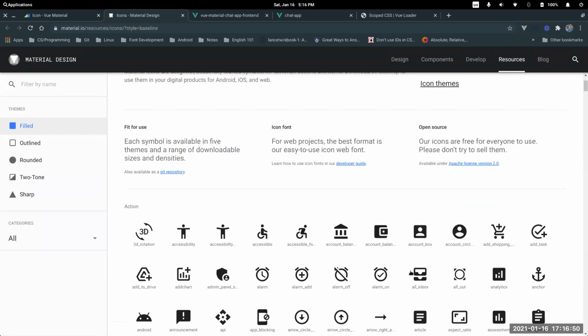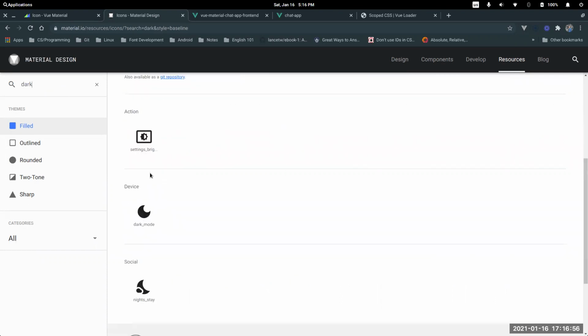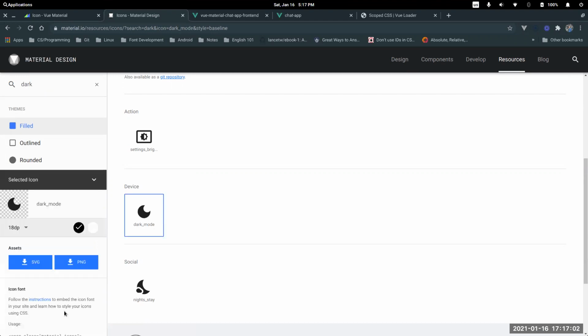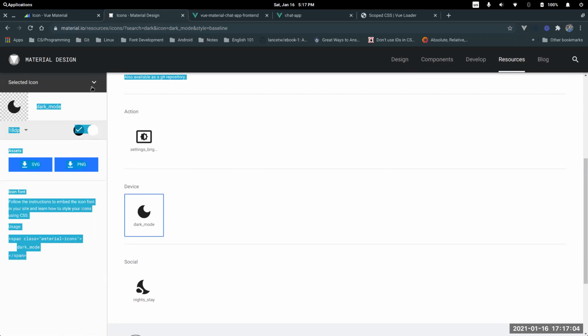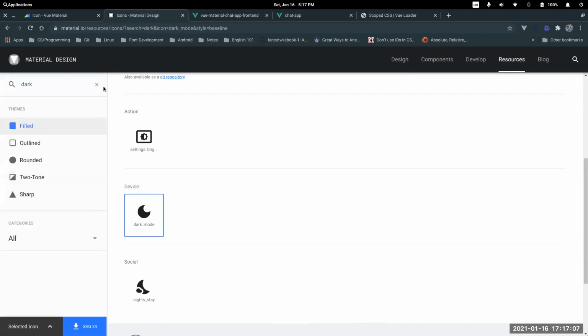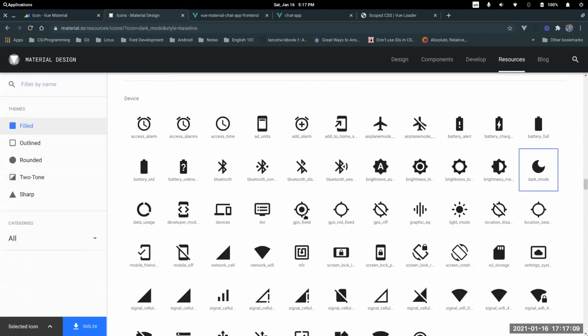If you want to use an icon, all you have to do is filter by name. Let's say you want to use dark mode, you can search for dark, and here's the icon name right here, dark_mode. You copy this name, and that's it. This is how you include the name of the icon right here.